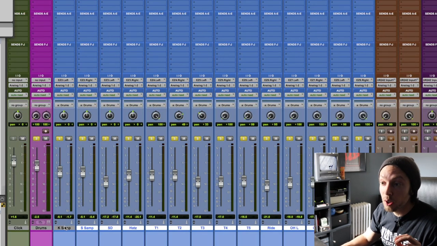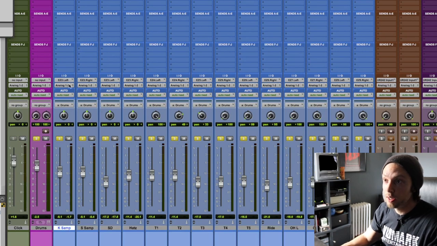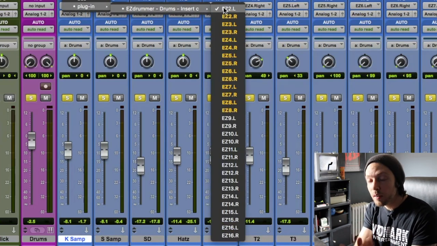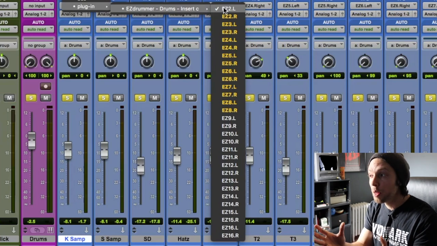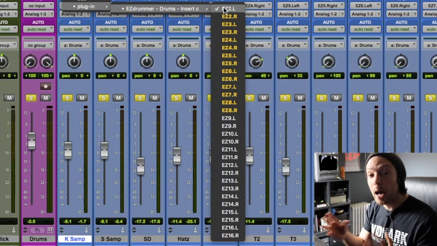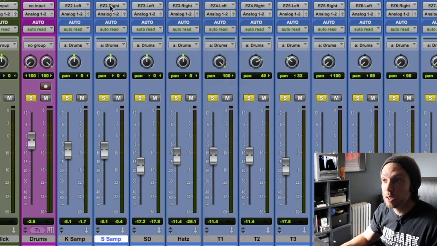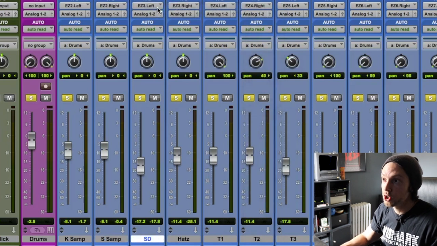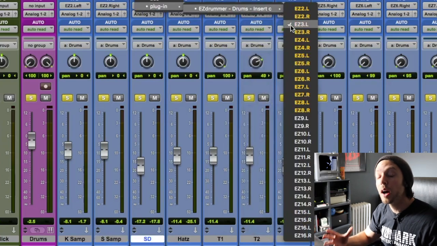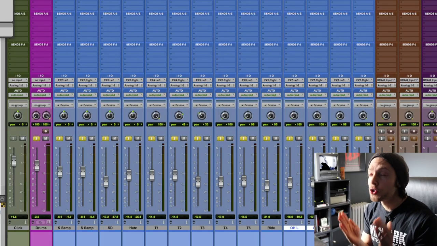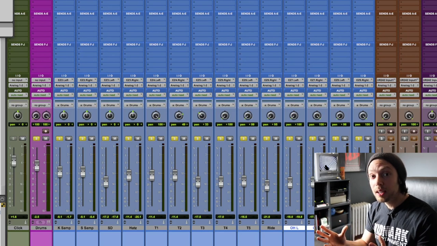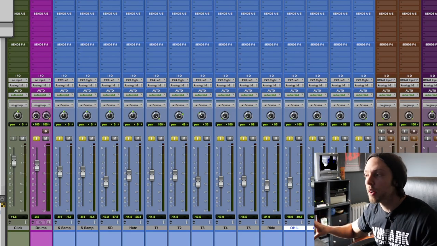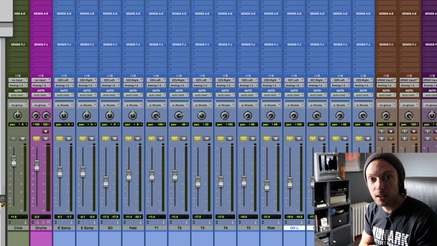And if we look at the actual inputs to a few of these tracks, my kick drum here is set to EZdrummer's output to left. Remember, the stereo outputs with EZdrummer are nothing more than two mono outputs. The snare drum is channel two, right side. My snare bottom is channel three on the left side, and so forth. So when you think about it, it's extremely straightforward. All I'm doing is routing my EZdrummer tracks from within EZdrummer straight out to my DAW so I can mix these tracks in much greater detail with more control.